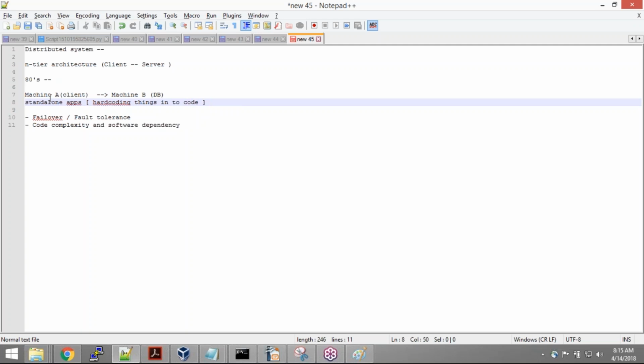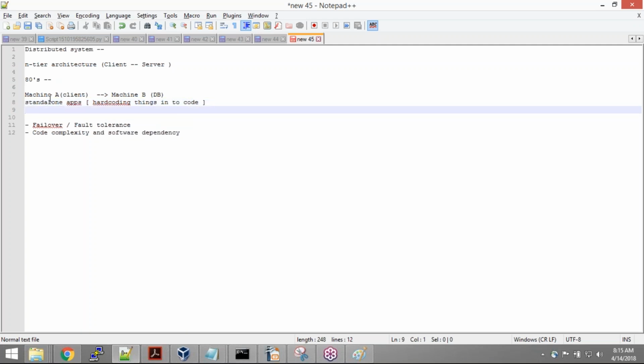Hard coding the things: if you want to attain database connectivity, what do you need? Obviously, you will need the host details, port details, driver details, username and password, and many more things, because without that you cannot connect.